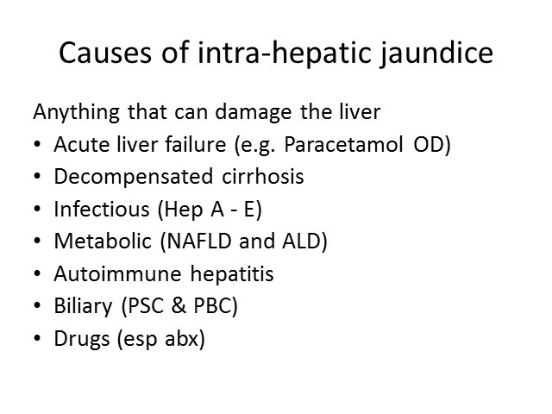Okay, so that's basically it. So if you cause liver damage, you can get intrahepatic jaundice. Does that make sense? Causes of intrahepatic jaundice: paracetamol overdose, probably the number one cause of acute hepatitis and liver failure. Decompensated cirrhosis, we'll go through that. Infectious: hep A, B, C, D, and E. Metabolic diseases, NAFLD and ALD.